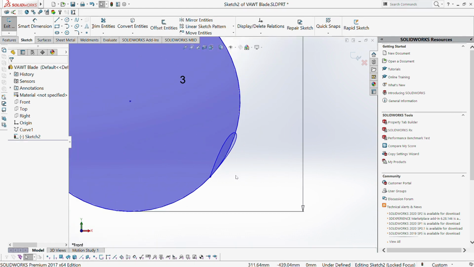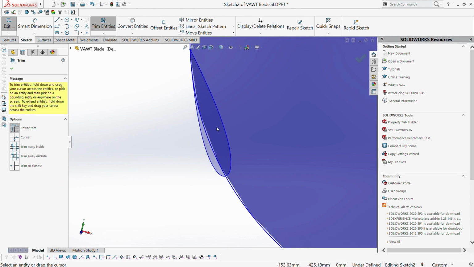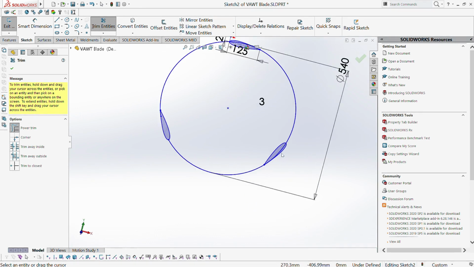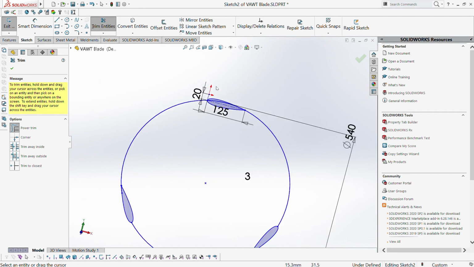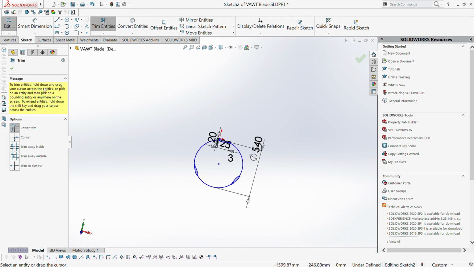Now we are about to extrude, but these curves are not perfect, so let's use trim again. Hold power trim, hold the left click button and just drag through it. Again, same with this one, and same with this one. Perfect.